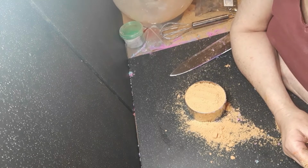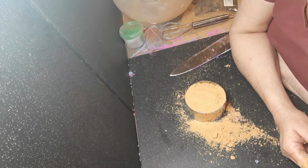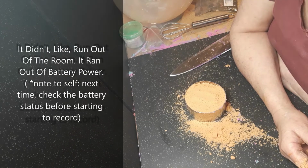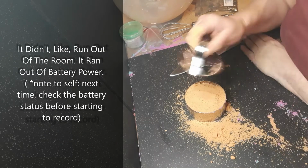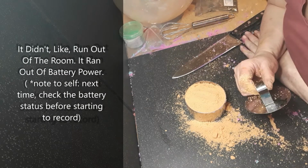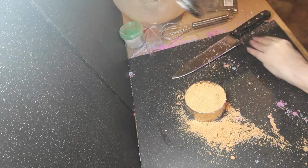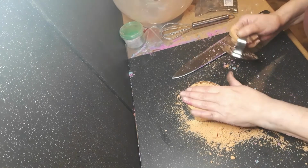As is typical, when I was putting the triangle embed in there, my phone decided to run out. But I'd already made the mixture up, so I wanted to get on with it as soon as possible. Then I borrowed my son's phone to carry on with the filming. So unfortunately that's where we are.